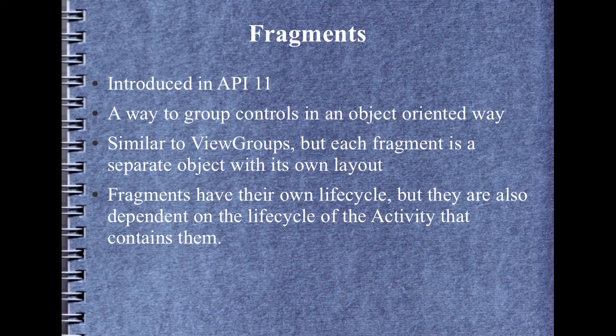But a fragment is really a way to have a view group, or a group of controls, that is a class that can be treated in an object-oriented way. So fragments are similar to view groups, but every fragment is a separate object with its own layout, and these objects are embedded in an activity. Fragments will have their own life cycle, and this life cycle is very similar to the activity's life cycle, and it also depends on the life cycle of the activity that contains them.